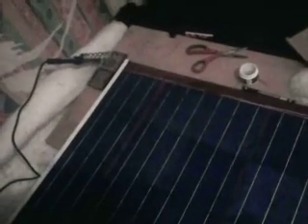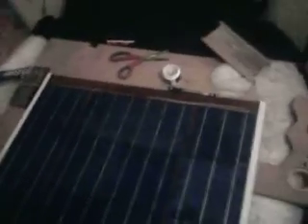All these are running in series, starting off with a negative at the bottom here, running up and up. I didn't have a bus bar wire, so what I did is I just connected all the leads together. I had the six inches of excess running off at the other end — I simply folded that over and put them all together. The wire's not thicker like you would have with bus bar — it's like three or four mil wide, five mil. But the wire's thicker in depth, so it can handle current as well. It doesn't have to be a wide wire; it can also be thick, which I've achieved by layering them all on top together.